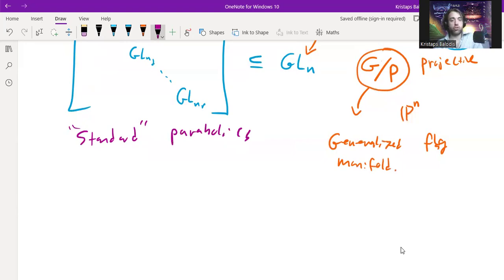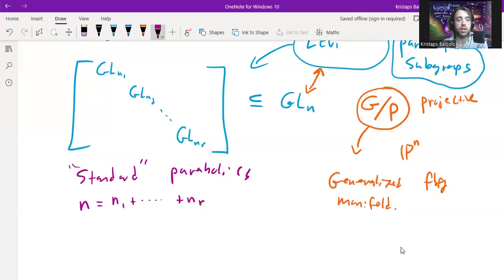And in order to do that, again, it's going to be in bijection with all the partitions of n. So I just take some r different numbers that give me a partition of n. So this gives me a Levi subgroup of this form, right? So we can call that, maybe L, n, n1 up to nr.